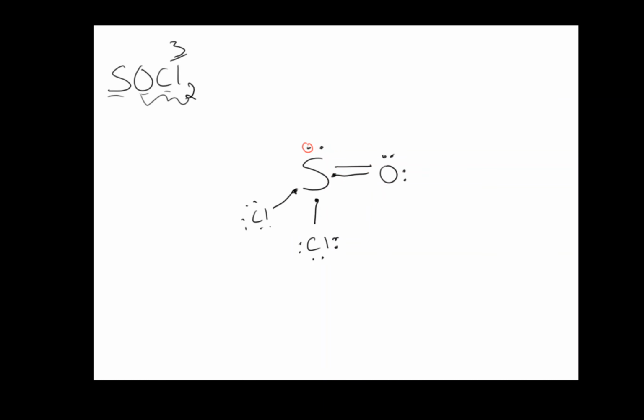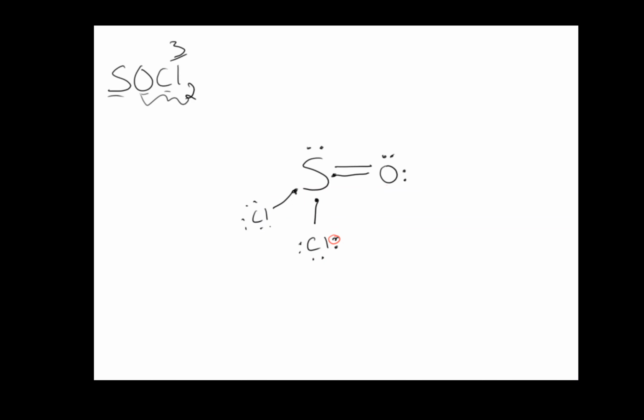Let's check the oxygen. Oxygen, what's in your octet? 1, 2, 3, 4, 5, 6, 7, and 8. Is 8 correct for an oxygen? Yes. So it's just fine. Let's check the chlorine. Now if you'll notice, both chlorines are identical. 1, 2, 3, 4, 5, 6, 7, and 8. Both of the chlorines are absolutely fine. Now remember, they could expand, but they don't have to. They have to have 8 at least. So both of those are fine. So let me get rid of the colors again.